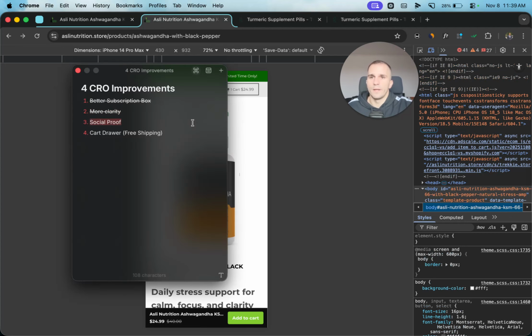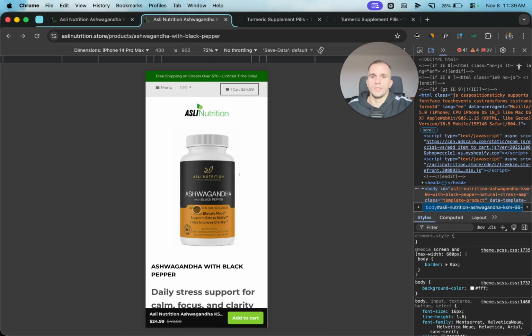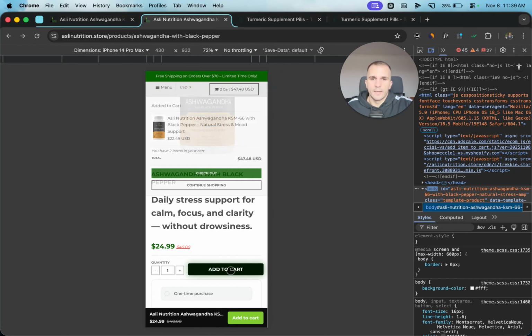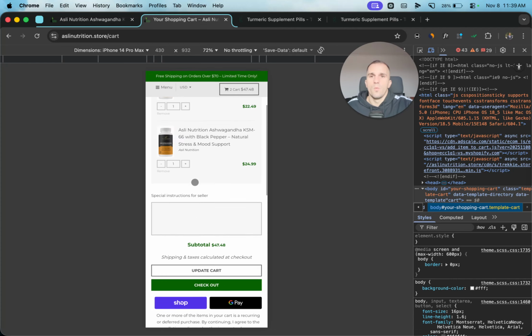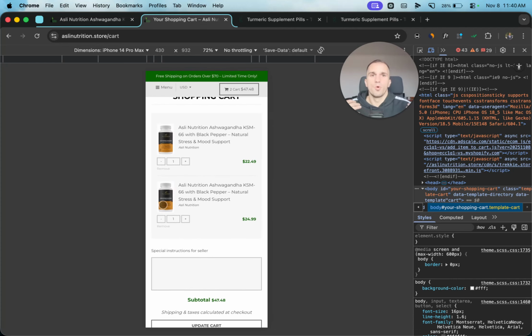Now, the next thing I wanted to cover, and this is very important when it comes to increasing your average order value and therefore the profitability, is that your cart drawer needs to be way better optimized. I saw that you have the free shipping offer on orders over $70, which is a great thing. But when I add this product to the cart, let's say I click on the add to cart, this is all I have from the cart drawer. Now, when I go continue shopping, it will just bring me back. But if I go to the cart page, this cart page lacks more elements and more products, just more things that will help me with increasing my average order value, therefore reaching this free shipping that you have stated at the top.